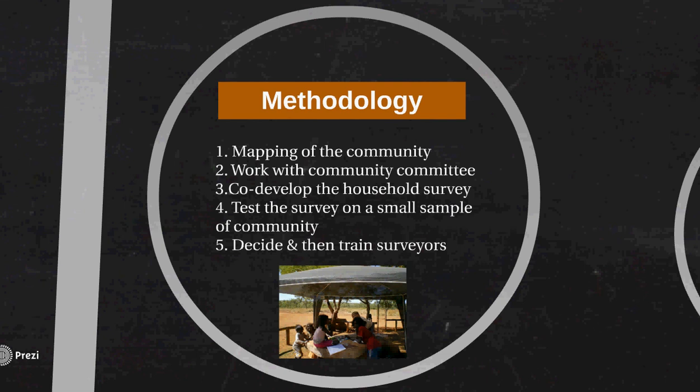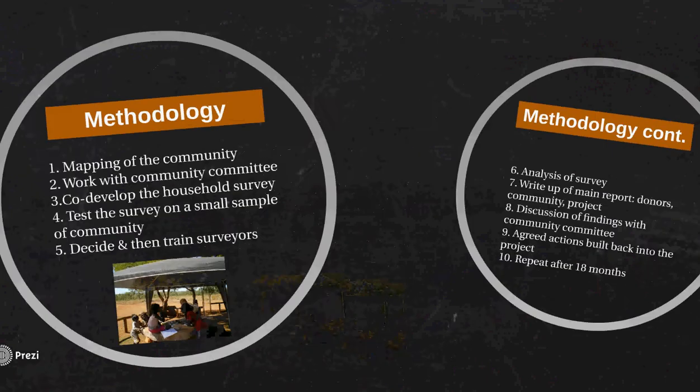Step 5. If the project has community members employed as part of their team, these members will be trained and supported to conduct the survey. If there are not community members on the team, the members of the community will be employed, trained and supported to conduct the survey in households at 12 months and 18 months.